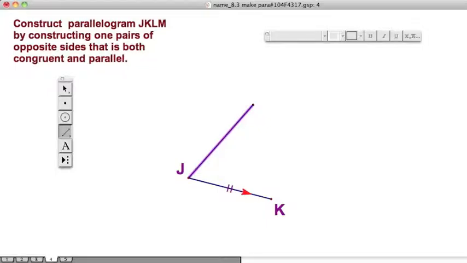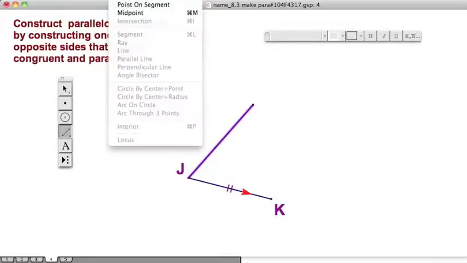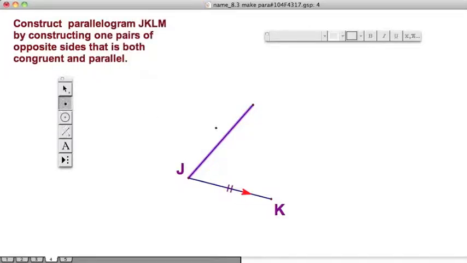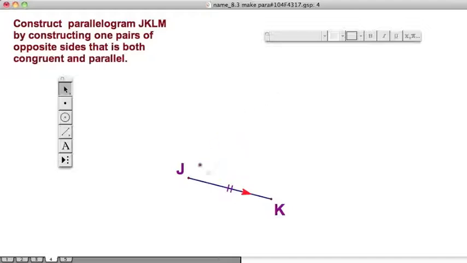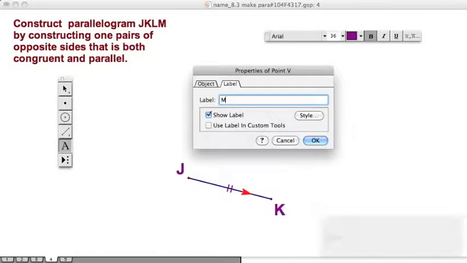That's what I want to do. So I could construct a point on the segment, or I could just take the segment with the point tool and snap a point there. So you've got a point that slides up and down on that fixed segment or that random segment. Now hide the segment. Yeah, you heard me. So all you got is this, a point that slides like that. This will be a little more fun. So J, K, L must be over here because this is going to be M. So let's make it M. Not V, make it M.